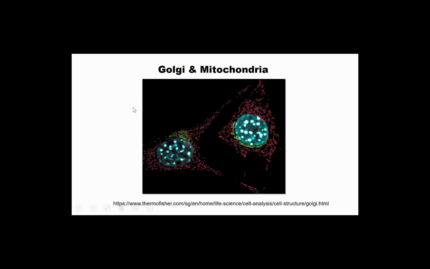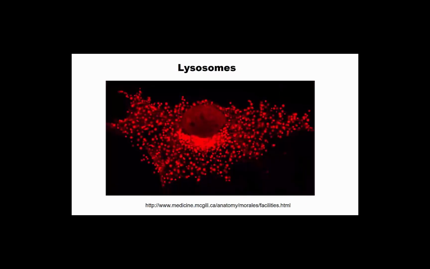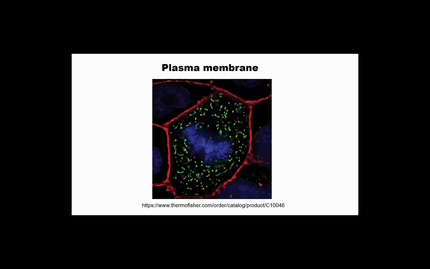In this picture, now we can see the nucleus in blue color, the red color is mitochondria, and here the green color shows Golgi structures. This image shows the network structure of endoplasmic reticulum, and lysosome structure as a dot structure like this, and also plasma membrane structure, nucleus, and mitochondria at the same time. Utilizing this kind of organelle-selective dyes, it's very easy to show two colors or three colors of different organelles at the same time in a fluorescence microscope.